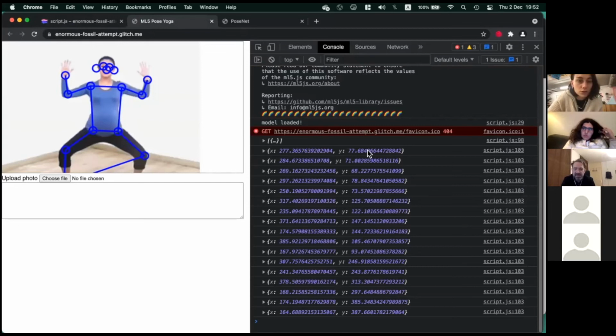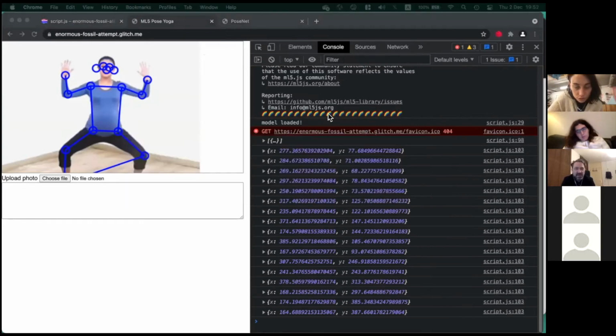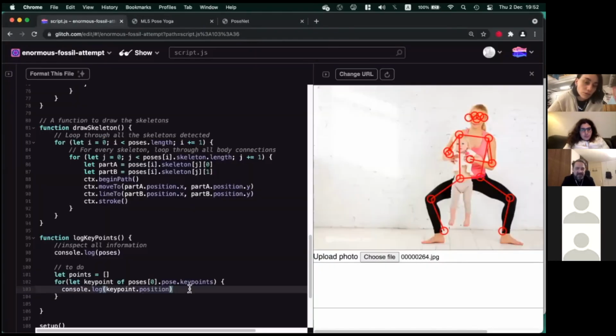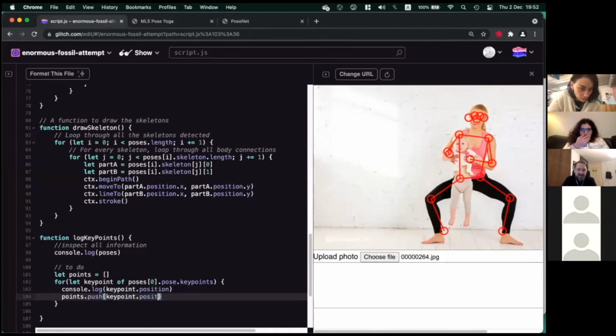I still need to go a bit further. I just need X and Y. I don't need the brackets around it. So what I'm going to do is I'm going to add to the points array. Add is called push. From the key point, the position dot X. And what I can do is round it off if I don't want all the numbers behind the comma.